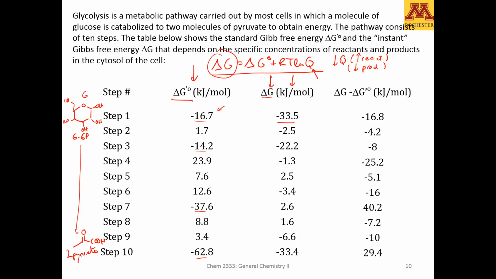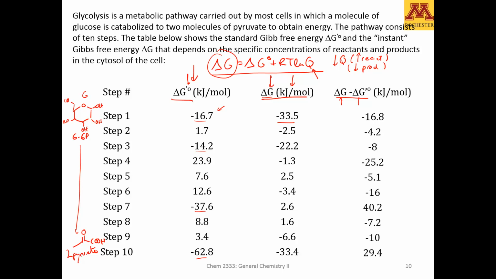Typically, the reactions that are very exergonic are targets for regulation and therefore for drugs and so on. So the more negative these numbers are, it means that if you can cut that enzyme catabolizing that specific step, it will be a target for regulation and for drugs, etc. So in this column what you see is just the difference. In an Excel spreadsheet you just subtract this column from this column, and this tells you a little bit how much we have changed the concentrations with respect to the 1 molar that the standard conditions would be.